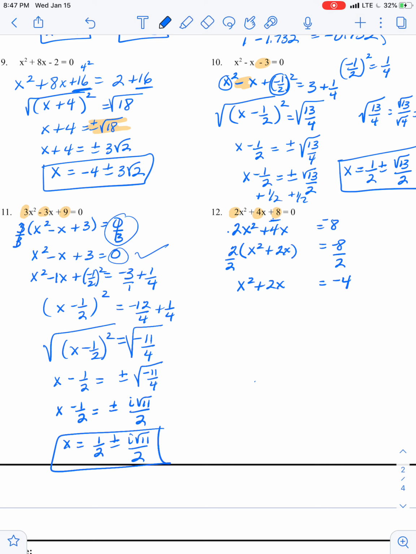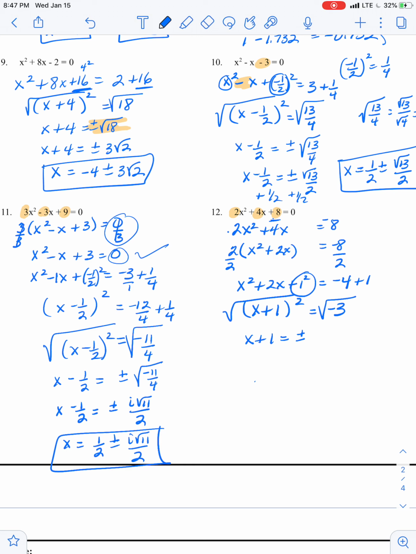Okay, next step again, complete that square. So we're going to take half of 2 and square it. So that would be half of 2 would be 1, and 1 squared there, and 1 squared over here would be just 1, okay? So my perfect square trinomial would be x plus, and again, it's whatever I was squaring, 1, quantity squared, and in this case equals a negative 3. I'm going to run the square root method. So I get x plus 1 equals plus or minus.